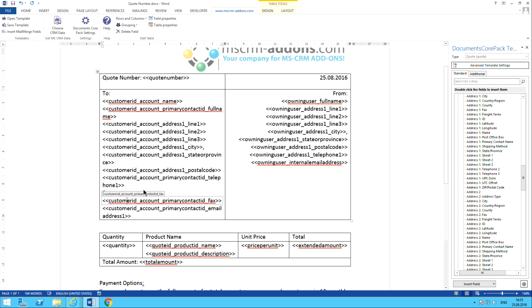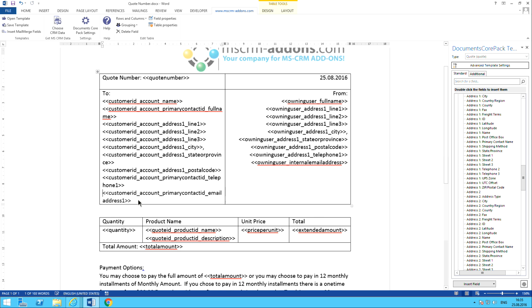So what I need to do here is something called an if condition. Basically, I want to check to see if there's a fax number. If there is a fax number, I want to print the word fax and then the number. If there's not one, I want to print a blank line. So real quick tip on this. Let's go ahead and I'm just going to remove this.